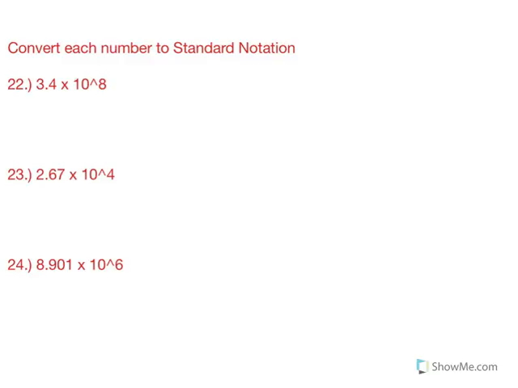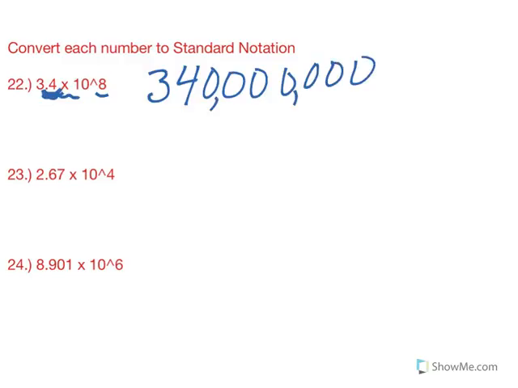Now we want to go to standard notation. So remember, with standard notation, the exponent tells you how many spots to move the decimal. So here we have an exponent of 8. So that's going to move this decimal 8 places. So I'll take it and I'll move it 8 places. Notice that that 4 is one of those places. So I'll have 1, 2, 3, 4, 5, 6, 7, 8. And in standard notation, there's my answer.